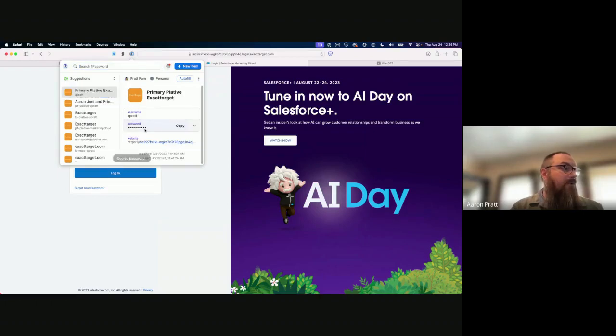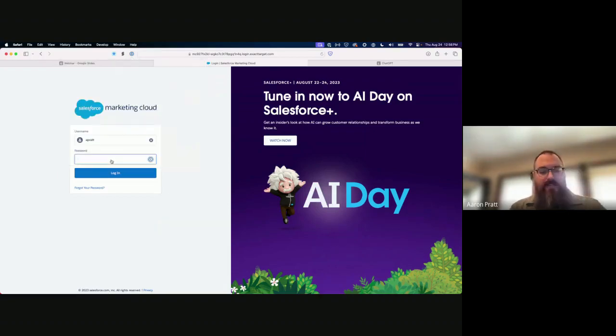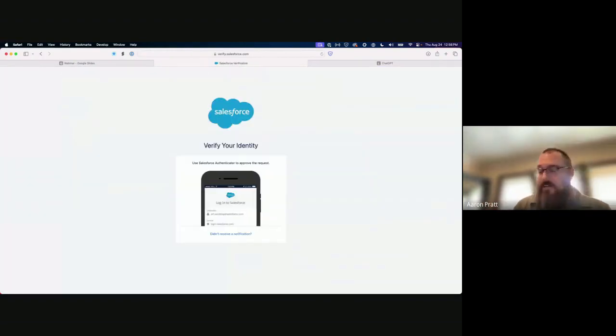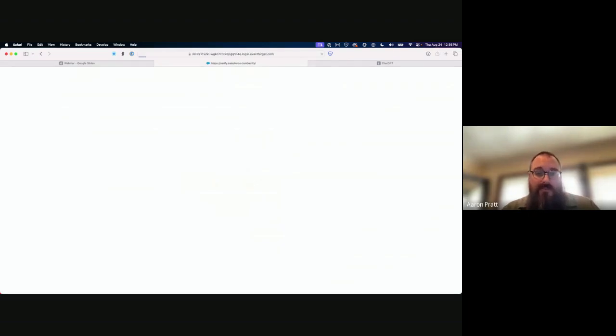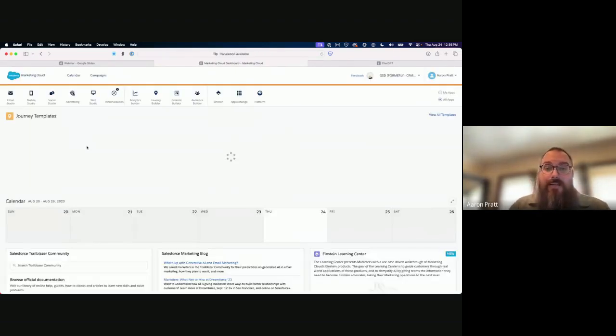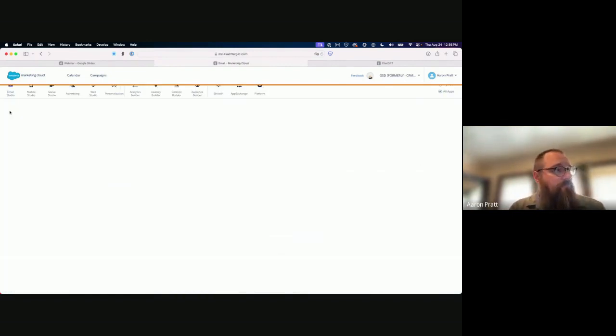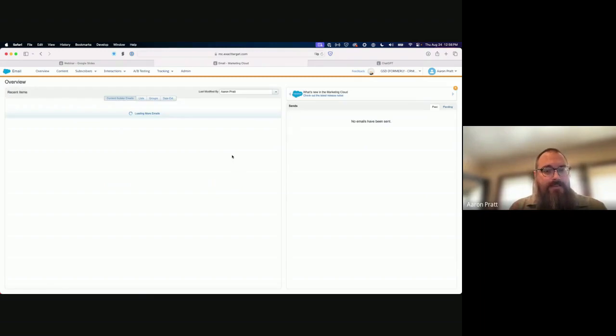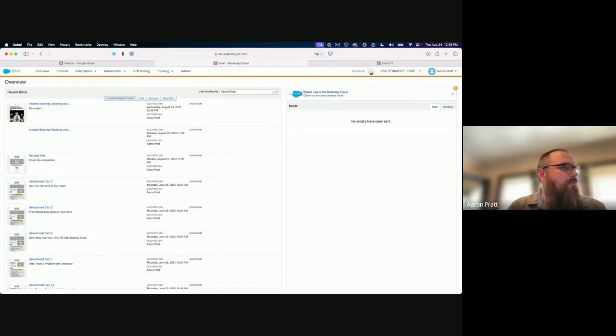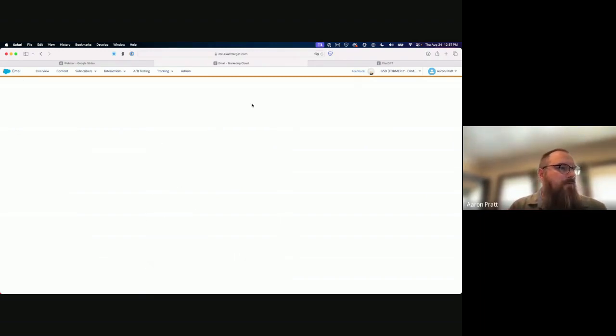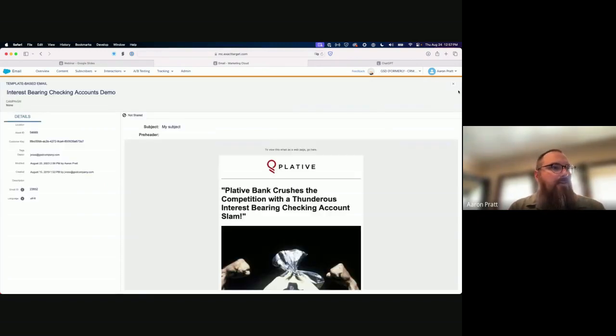This is a partner instance, which means that we don't use it for sending. We're not allowed to use it for sending, but we can use it to demonstrate different features within Marketing Cloud, as well as to build proof of concepts. So that's what we've done here with a custom content block. So that slide didn't make sense, whereas talking through a custom content block is. Hopefully this demonstration will give you a clearer idea of that.